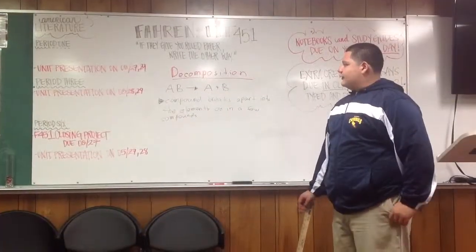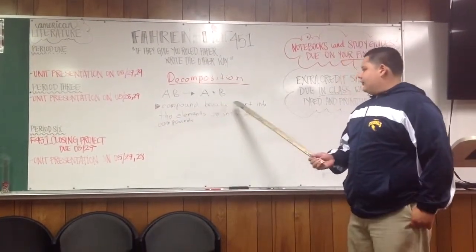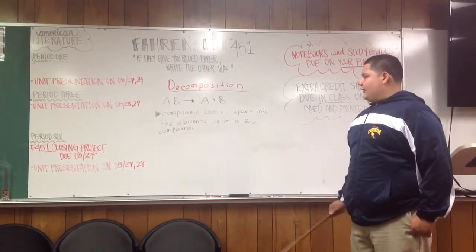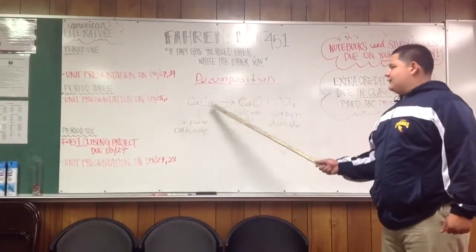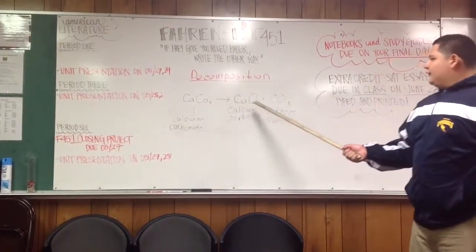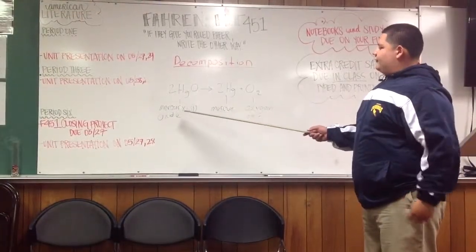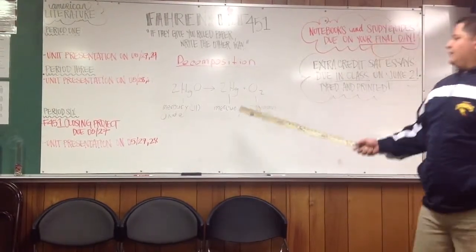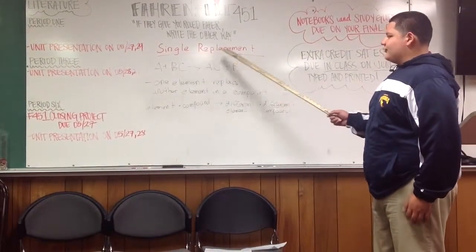Our second reaction we'll be discussing today is the decomposition reaction. It is a compound that breaks apart into the elements or into a few compounds. In other words, you just need one compound and it will break apart to form 2 products. An example of this reaction is the decomposition of calcium carbonate. It is the single reactant that later creates the products calcium oxide and carbon dioxide. Our second example consists of the compound mercury 2 oxide, which is a single reactant which creates the product mercury and oxygen gas.